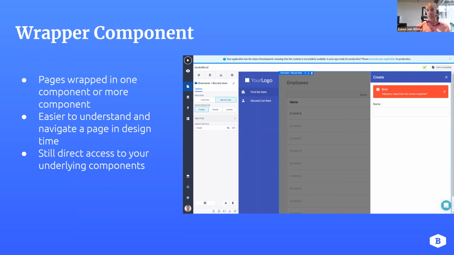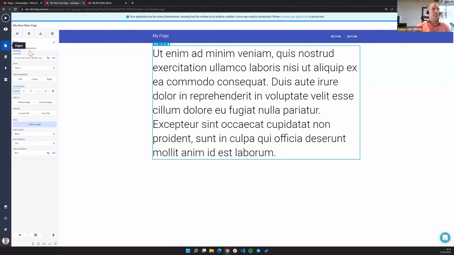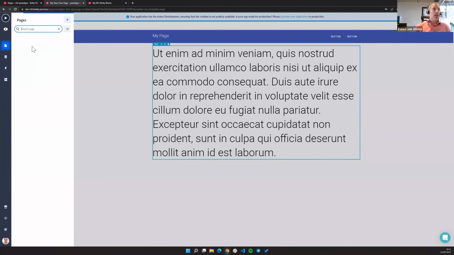For example, in the back office, to open the drawer from the right side, because you can't find the component so easily because you don't know what it's named, for example, because you're quite new to the platform. So that's where the wrapper component comes in to make that a lot easier. So let me actually demonstrate that too, so it makes a little bit more sense. I already have a back office created here.